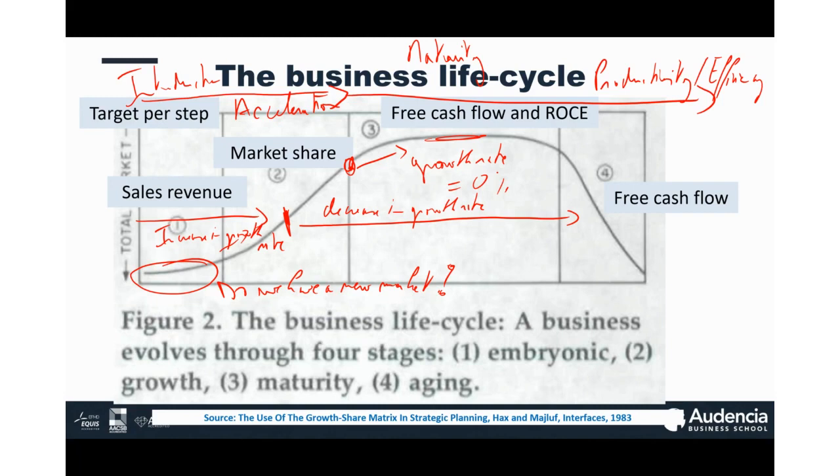So in the introduction and acceleration, you spend a lot of cash because of the marketing expenses, because of the investments in property, plant, equipment, and intangible assets. So in the first part, you can have losses in your P&L. It depends on your investments. It depends on the spending in marketing. But the question is not the question of the efficiency or productivity, because we have an accelerated stage.